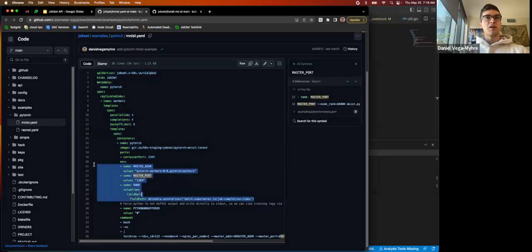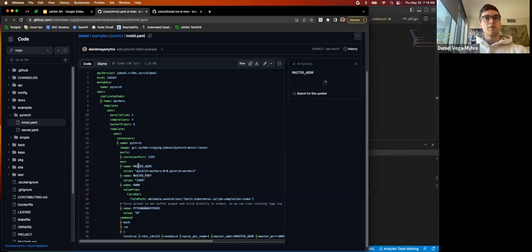For PyTorch, it's pretty simple, luckily. So we just have our master address and port number. That'll be like our leader. You can see the format here. The host name we generate is the job set name dash replicated job name dash job index, right? So there's only one replica of this replicated job, so it's index 0. Then the pod index from the index job, and that's also 0, we're using rank 0 for the leader. And then dot, and the subdomain is the headless service, which is also being set up behind the scenes.